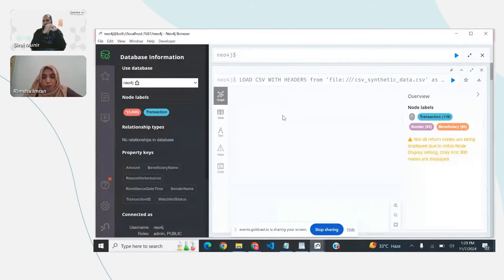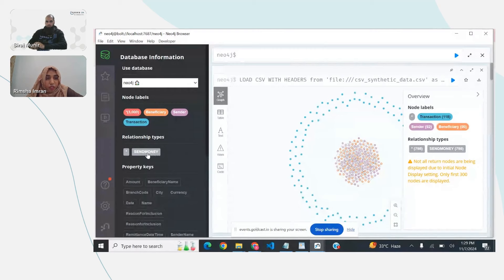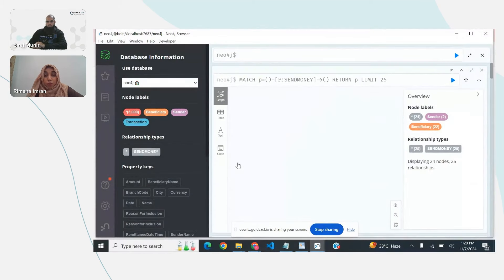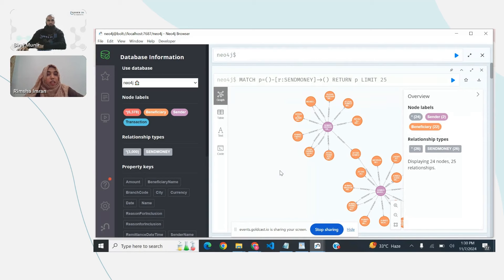Now, as you can see, the graph contains relationships - send money between sender and beneficiaries - turning isolated data points into connected entities. This is where the value of graph modeling comes in. By having these semantics, we can now query the graph to see how transactions flow between senders and beneficiaries. For example, we could easily find out how many times a particular sender has sent money to a specific beneficiary. This connection-based analysis can reveal patterns that would be impossible to identify using flat data structures. In this demo, we saw the difference between a basic data input without semantics and a more structured input that connects entities.